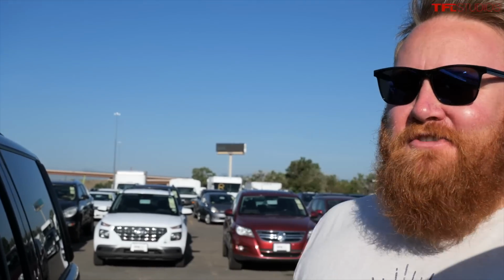Yeah, and something with this high of mileage, they're not going to necessarily sell on their lots either, because they typically want something, you used to think, under the 100,000 mile range. Nowadays, it's under the 200,000 mile range. So as long as it's under 200,000 miles, you can see it on dealer lots. But once you start getting over that, they tend not to put them on their lots.